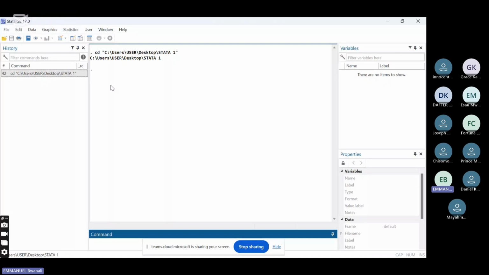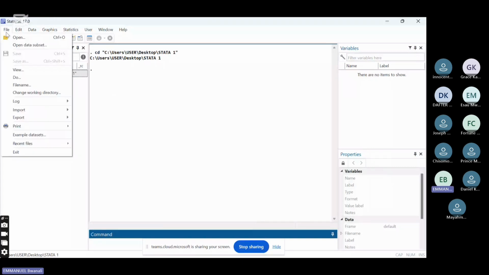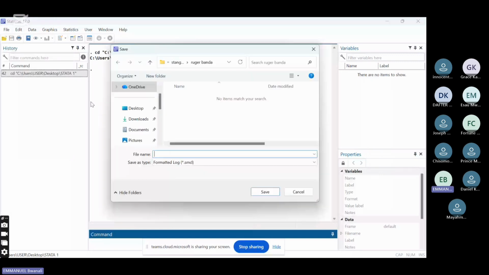I'll be showing you how to create a log file. A log file is used to record everything you do in Stata, including the results and commands. To create a log file, we go to File, select Log, then click Begin. After that, we name our log file.